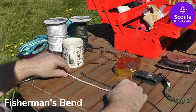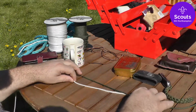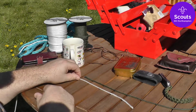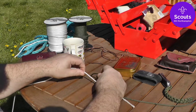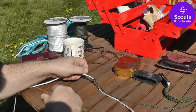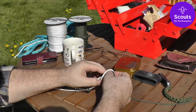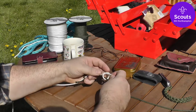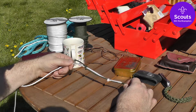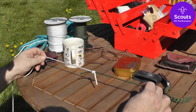Okay, Fisherman's Bend. Joining knots are, as the name suggests, knots that join ropes together. We've got 2 different coloured ropes, so hopefully you can see those. The first one we're going to do is Fisherman's Bend. Now Fisherman's Bend is just 2 thumb knots. We take our first bit of rope and we tie a thumb knot around the other piece of rope. That's step 1. Step 2 is we take the other end and we tie a thumb knot around the other bit of rope. So all we've got is 2 bits of rope with thumb knots tied around each other, and when we pull, the 2 thumb knots meet and they form a join, and that is a Fisherman's Bend.